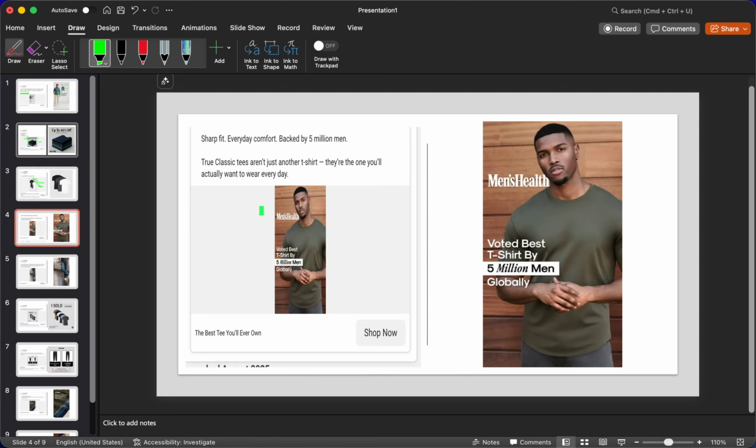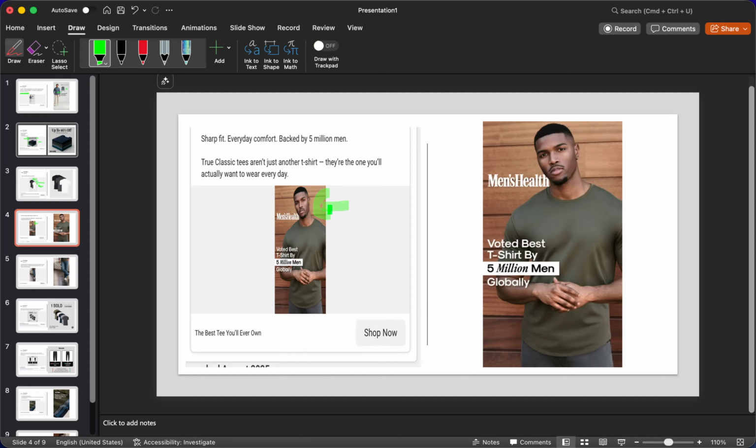Now, this one is a social proof creative. This is where the whole point of the creative is just trust. And they're utilizing UGC, which is user generated content.